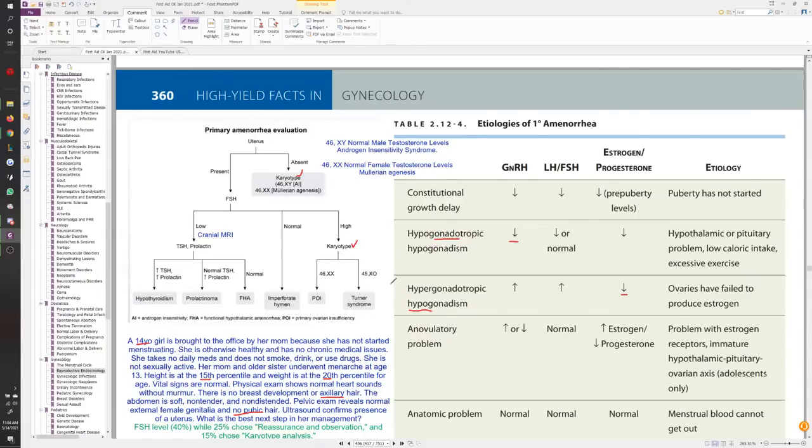But the reason for the karyotype is different. When the uterus is absent, you do a karyotype to confirm, are you even a girl? Right? And then you find out it's a guy that looks like a girl because of androgen insensitivity syndrome. Or you do the karyotype here to confirm Turner syndrome, where it would make sense to have amenorrhea because the streak ovaries and not enough estrogen to even cause menstruation, right?